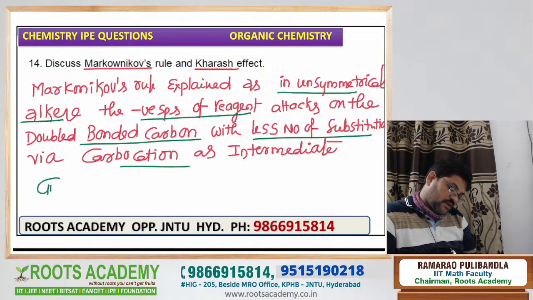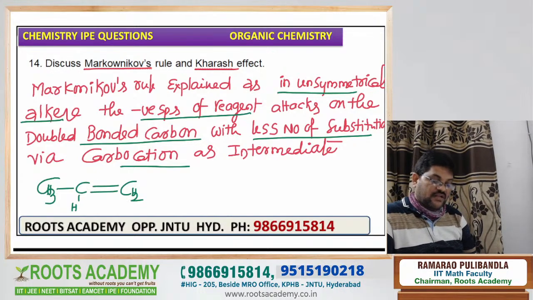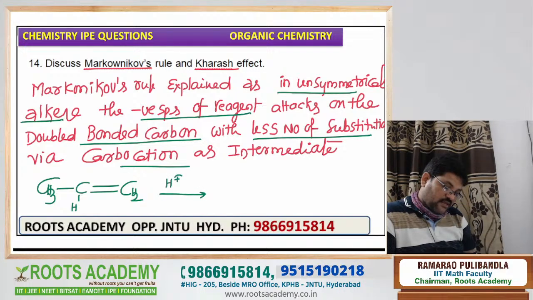Take the example of the unsymmetrical alkene, CH3CH=CH2. This is an unsymmetrical alkene. To that, add HBr. What is HBr? Hydrobromic acid, H plus Br minus. Tell me, students, H plus Br minus, that is called what? Hydrobromic acid. Now here, the pi bond is shifted like this. When the pi bond shifts like this, you get a negative charge and a positive charge.